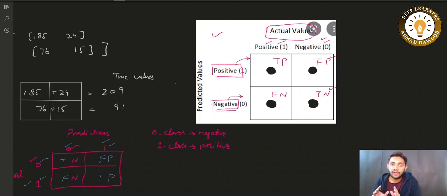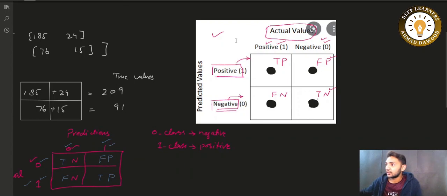Here you just need the concept of how you can categorize which value each box is representing. Either this box represents true positive or true negative, or whichever metric this box is representing. Okay, so depending on the different sources, there will be multiple forms.